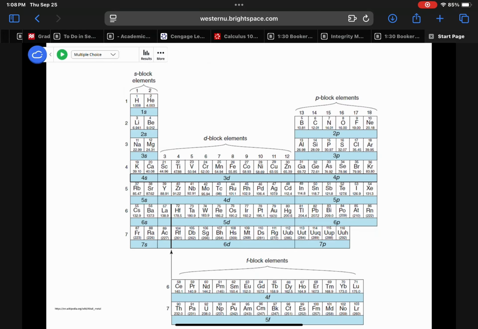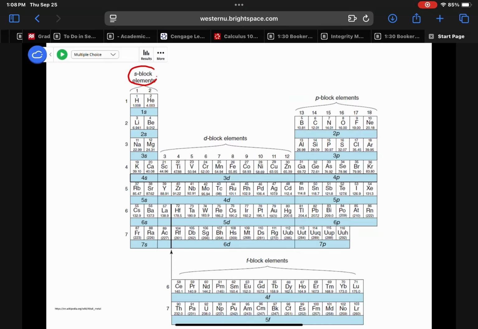You have this image in your notes. So now we're definitely back to our workbook content that is testable. Here we have a periodic table. It has a little bit more information than the one that you have at the back of your workbook. The one on the back cover is the one that you should do all your practice problems with. That's the one that you get for your tests and exams. That's the one that I have hanging in my office as well. This one here is also highlighting the different S, P, D, F blocks that we talked about before.